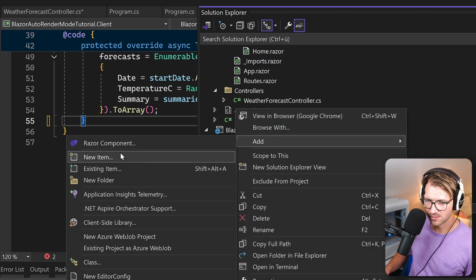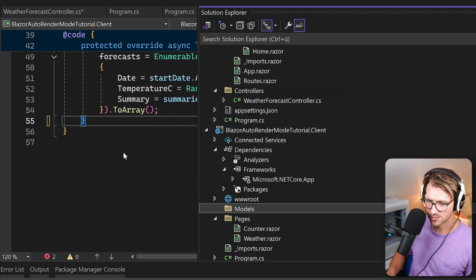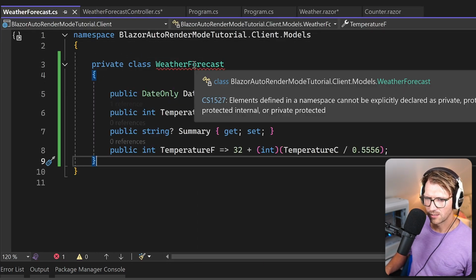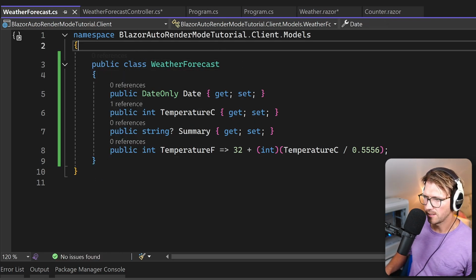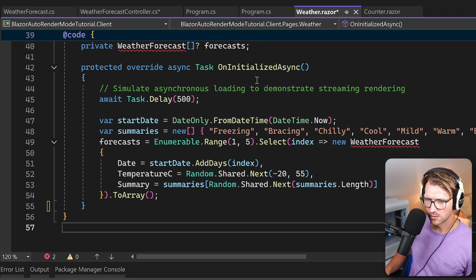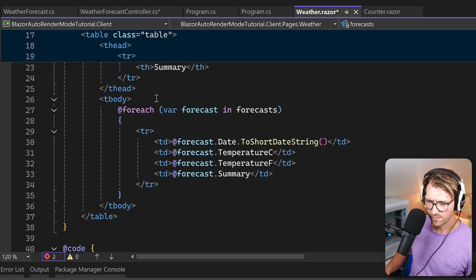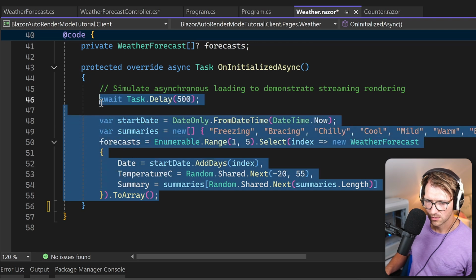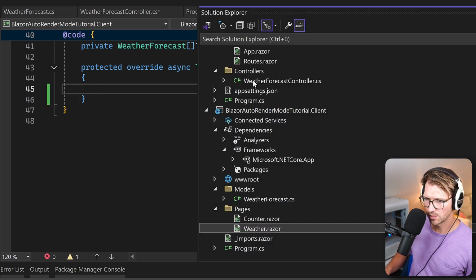So here now let's add another class, new item, the WeatherForecast class, and we just paste this thing here and make this public again, like that. And when we go back, it's gone here, but of course we have to add the reference like that. And now we can actually copy this and go to the controller.